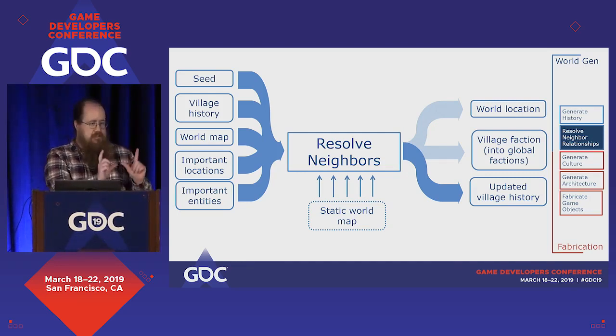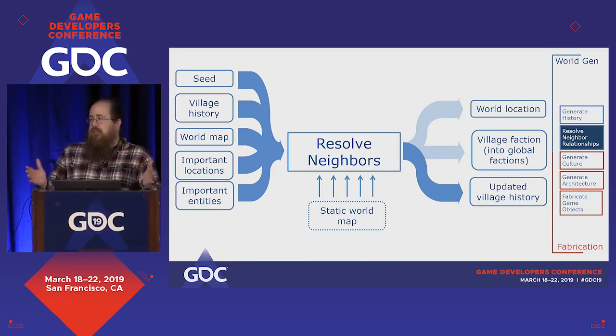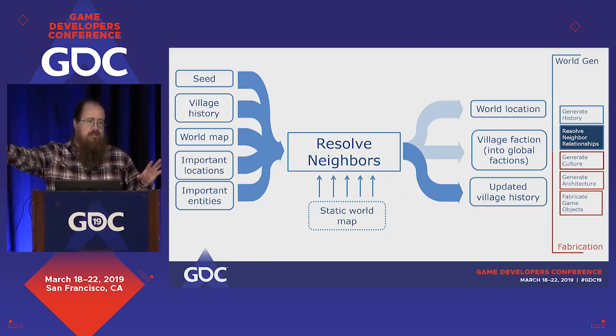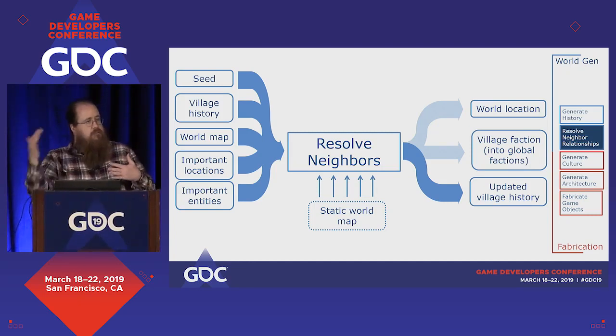So any of these abstract tags that says legendary monster, now we go and say, well, this village probably is related to a legendary monster that's spatially correlated with it. So let's go find a nearby monster that's maybe a couple squares away. And now that's the monster that they worship. We retrofit the history with this more concrete element. So we've done some reification here to give it a very concrete instance. And we do that for all the abstract relationships in the village.